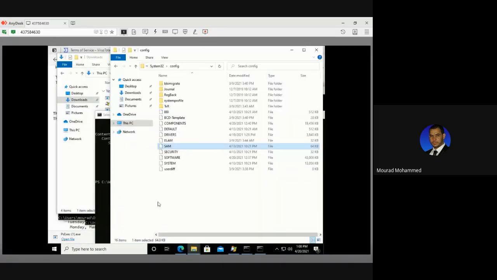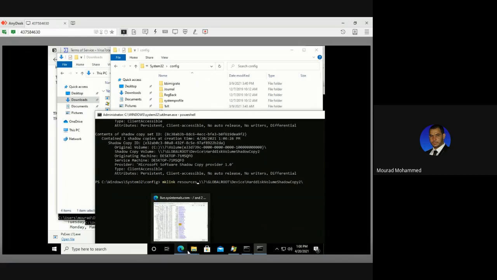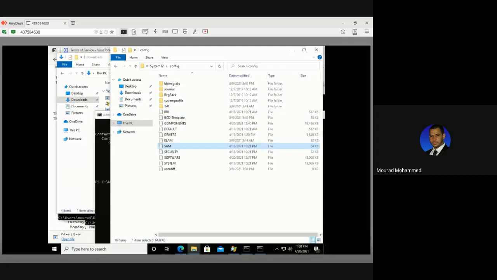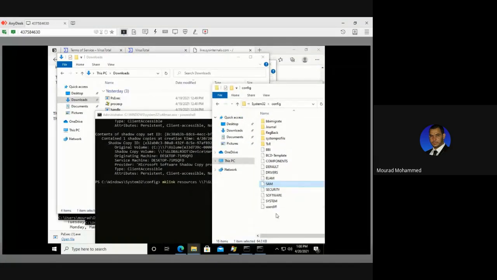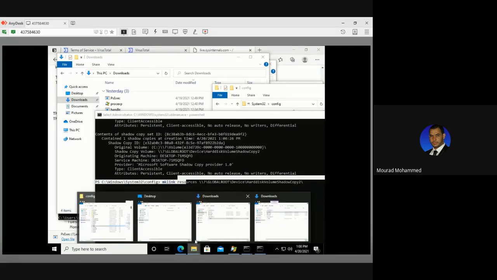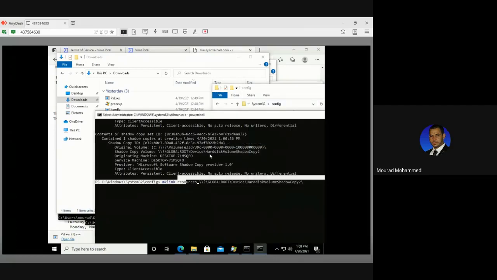Here we set the name, resources. It is not set yet. I'm going to create it here. We do not have any resources in the config folder. So I'm going to confirm that.